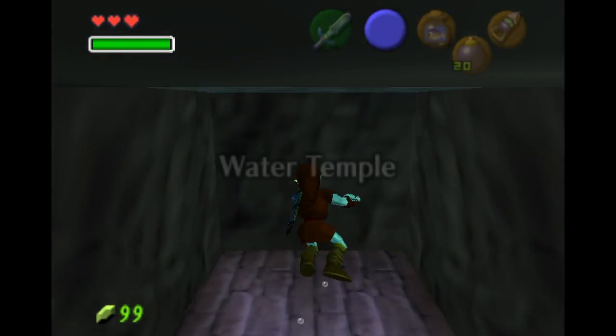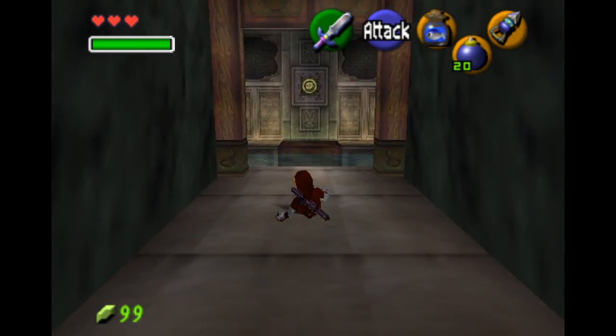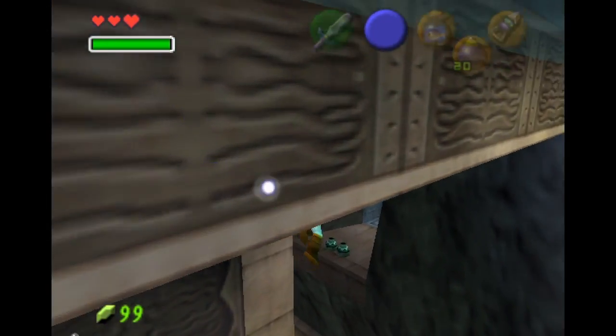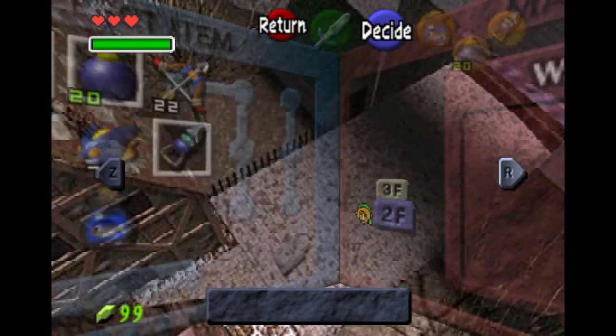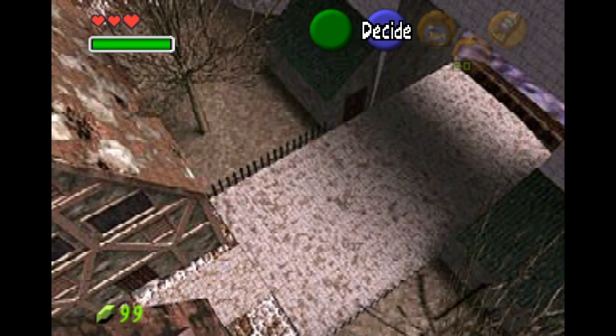So now we're just going to enter the water temple, and we're going to quickly go to the back side of this. You want to go to the back side instead of straight for Ruto, because if you only have 3 hearts, it's actually pretty hard to get to Ruto with the amount of time that we have. We only have 24 seconds.